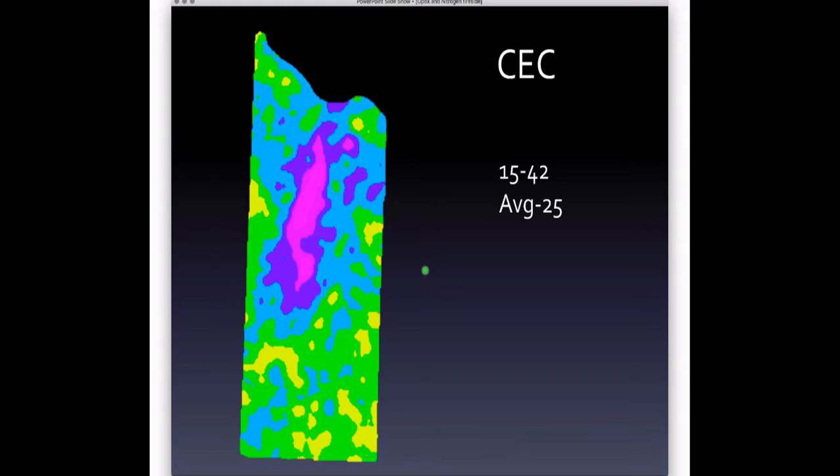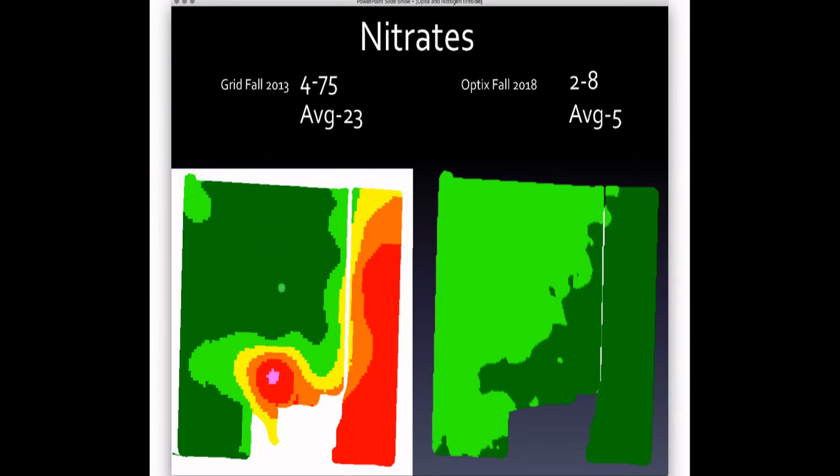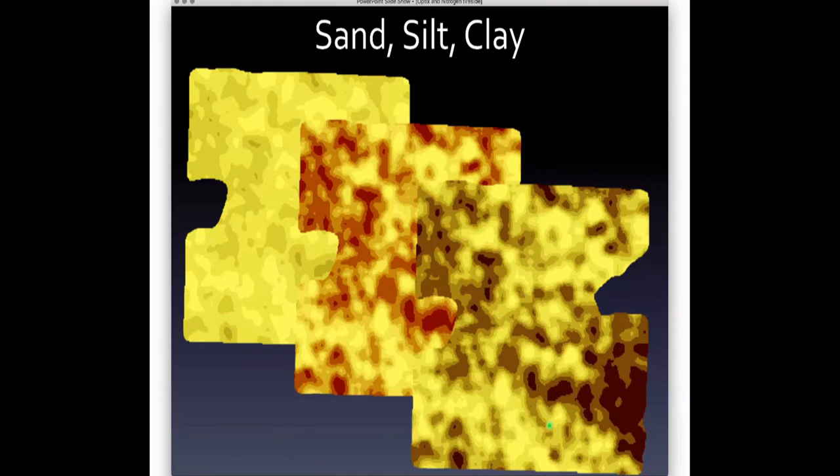CEC, that's another factor that we look at when we're trying to balance and deliver our nitrogen. Where are the CEC levels in the background, and where are they varying? Nitrate nitrogen on that same field, and many years, 5 years of variable rate has dropped the background nitrate nitrogen levels down to now we've got an average of 5, not an average of 23. So now, with our benchmark samples, we were able to watch this and amend those areas. Now with the full map, we can dive right in again and deliver a better program for that farm.